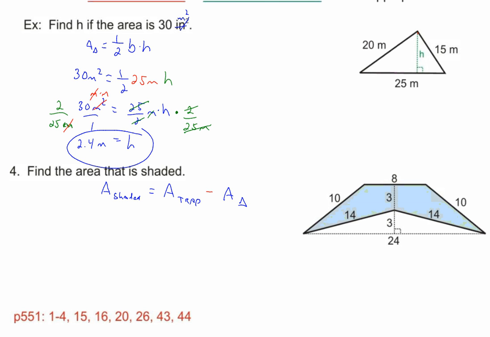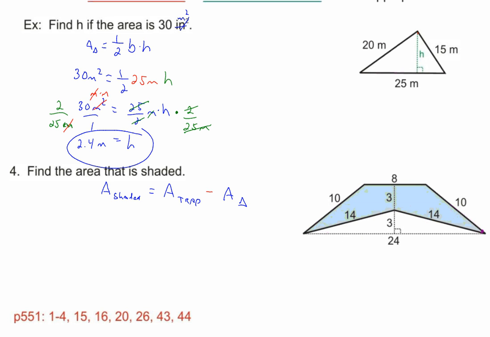So if everybody will look at the board, let me in purple outline the trapezoid. Isn't this a trapezoid? And when I figure out all of its area, I have everything. But if I then subtract out the area of the triangle, what do I have left? The area that's shaded, right? I erased out the area of the triangle, just like you'd subtract out the area of the triangle. That's going to leave the area shaded. You follow? All right, so now we got to do our formulas, right?